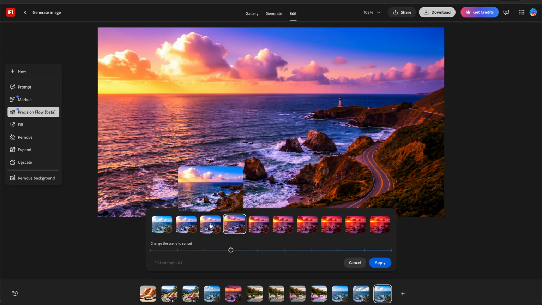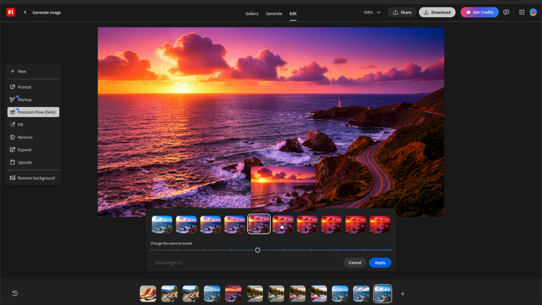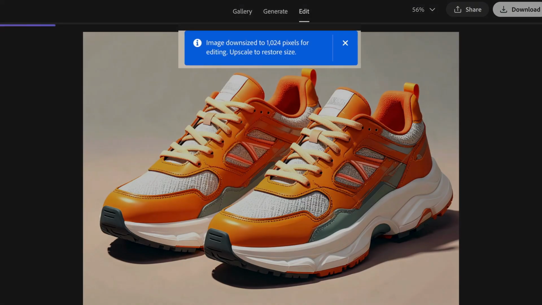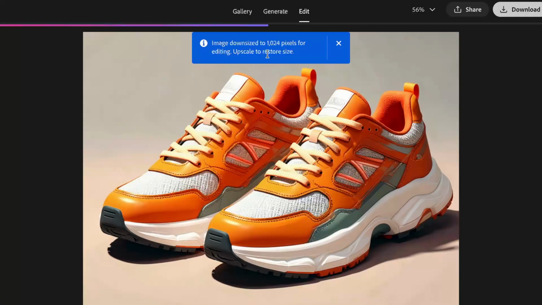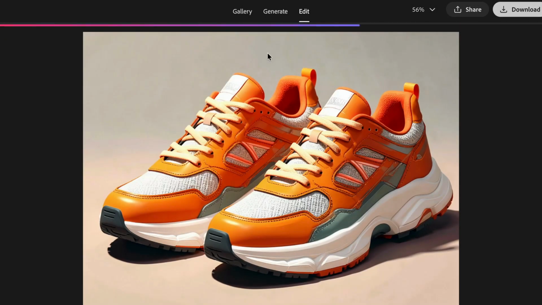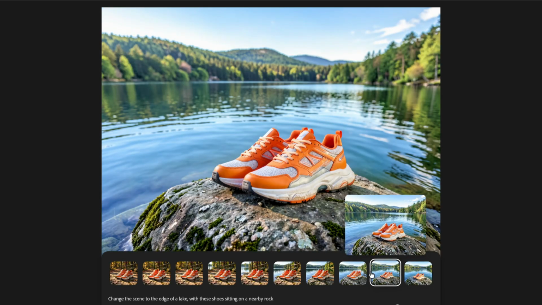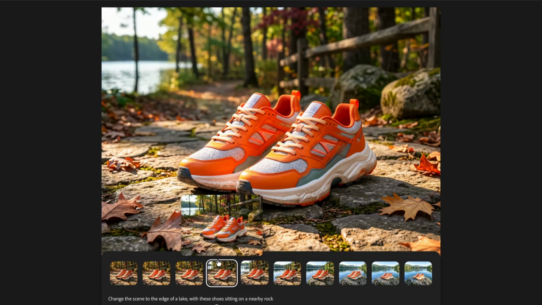And you can get some really interesting options in the variations that you wouldn't get otherwise with just a prompt and response. But beware, this comes at a cost. This is not the place to go if you're looking for high-resolution images. With Precision Flow, it will always downsize your image to 1024 pixels wide. I could see using Precision Flow for trying out different scene changes and using it for color variations.